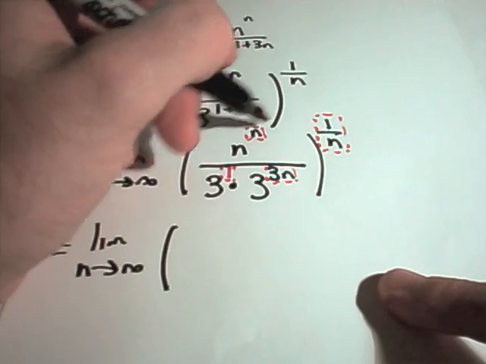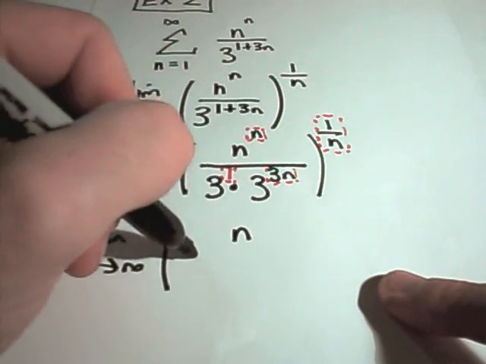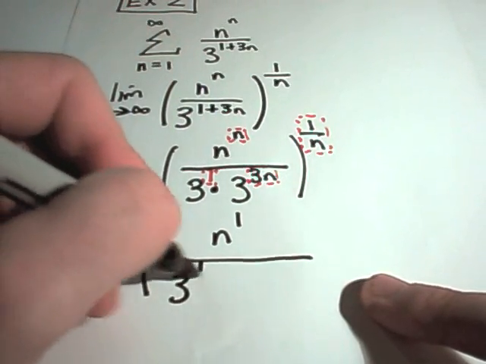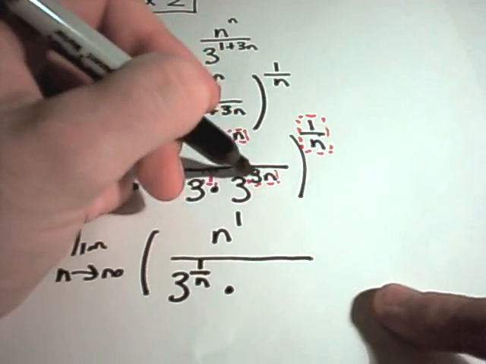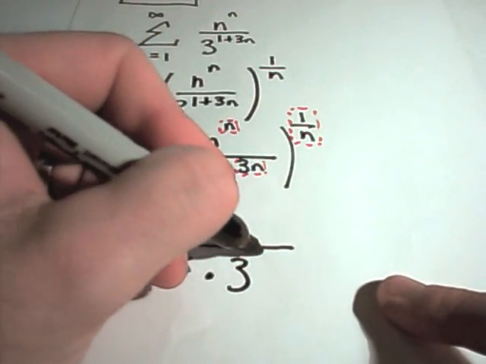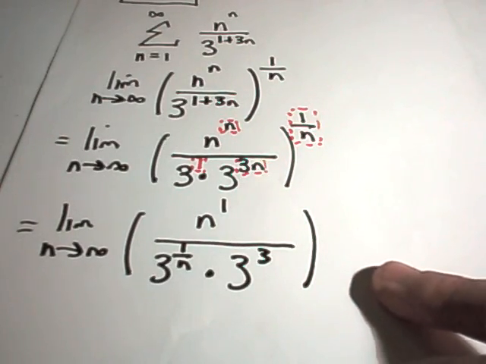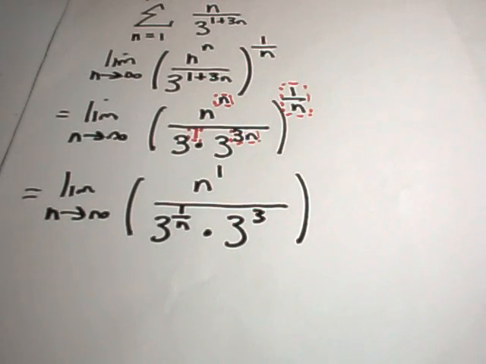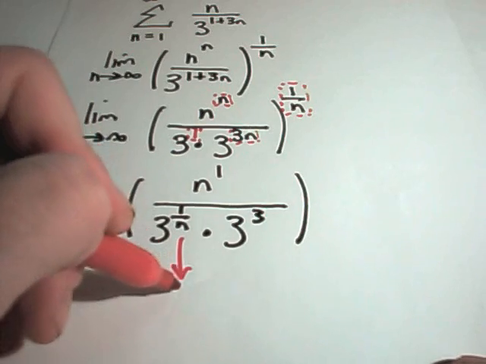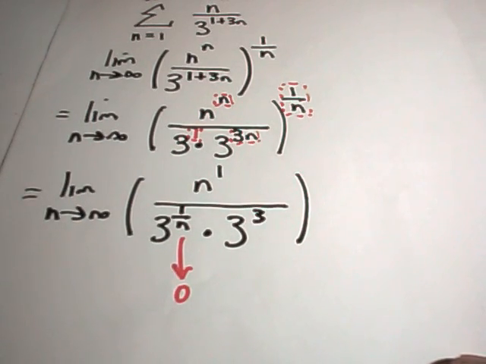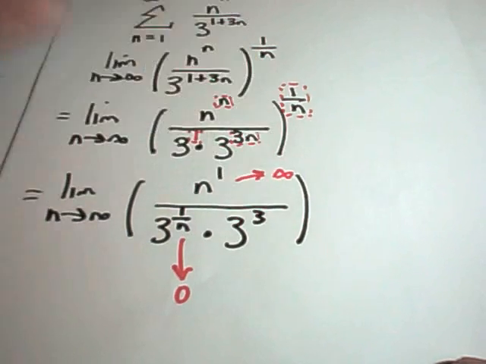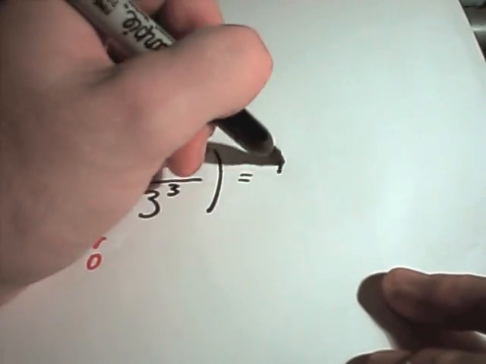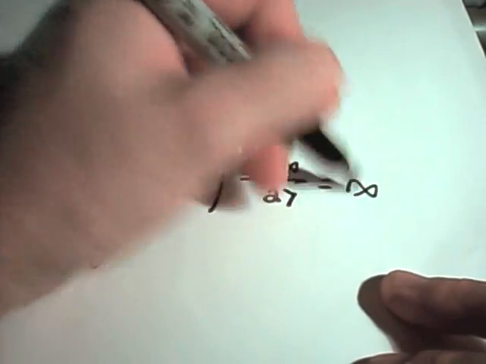So n raised to the n. If I take the n times 1 over n, I'm just going to get n to the first power. Then in the denominator, I'm going to get 3 raised to the 1 over n power. And then when I multiply the 3 to the n and 1 over n, I'm just going to get 3 raised to the third power. Okay, as n goes to infinity, what's going to happen to 1 over n? Well, you'll get 1 over a big number. So this is actually going to get close to 0. While the numerator, on the other hand, is going off to infinity. So really, our limit's going to become infinity over 27, which is the same thing as infinity.